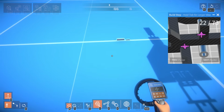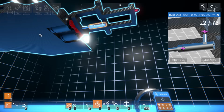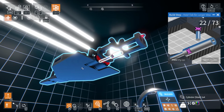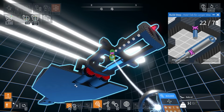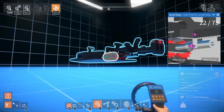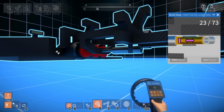What the heck is this? All right, we got like an axle extending shaft. Cool, interesting. That's kind of a useful piece to have, actually, because then you can disconnect your axle from a transmission. You can swap transmissions out and have different car setups and that sort of thing. I don't know what this pin is for, but that's interesting. I guess we'll find out.